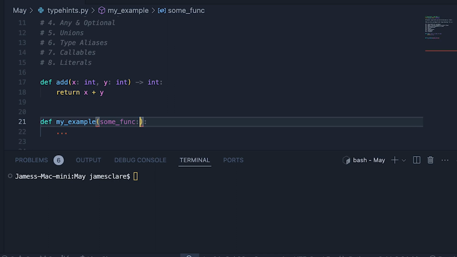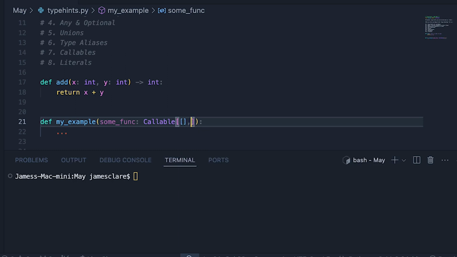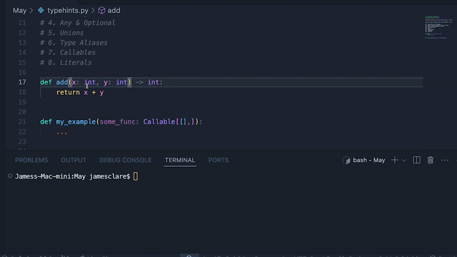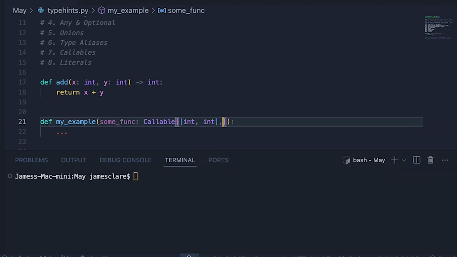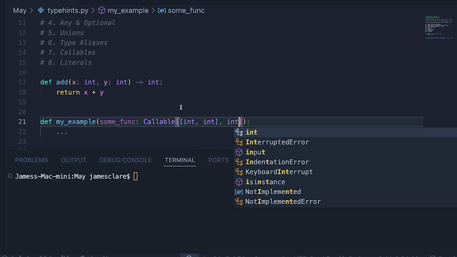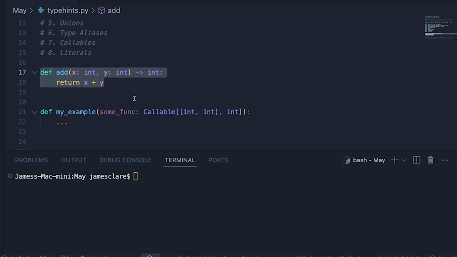We're going to say sum func is going to be a callable. And what we do inside this is you pass in this kind of double list structure here. The first set defines what this is, so it's going to be an int and an int. So we'll do int, int, and here we do int like this. This is where it gets a bit tricky, and hence why I've done this as simple as possible.